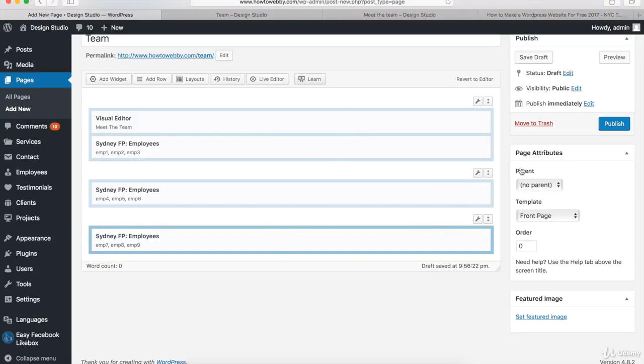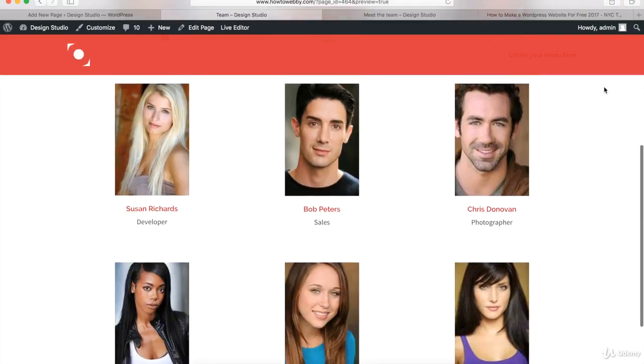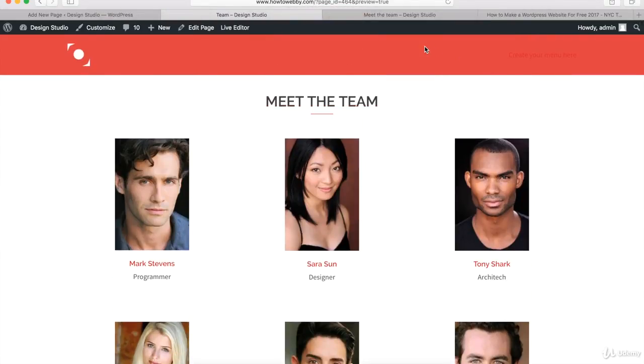So let me show you what it looks like, because it's going to be a little different now. So again, I'll click on the preview button, and it's going to update this tab right here. And if I go to it, now my employee page has multiple rows for all of my employees. Okay, so now what we're going to do is go back to the WordPress website and add the call to action at the bottom and the social media buttons.